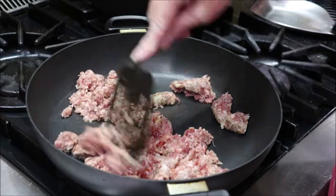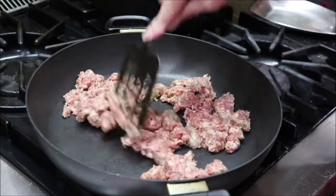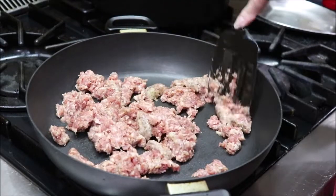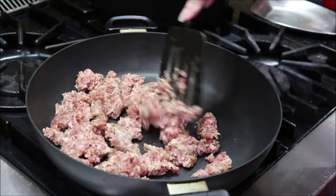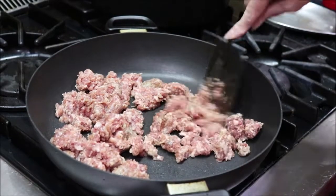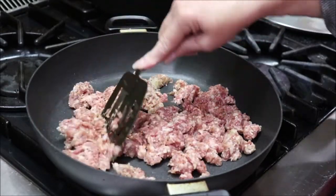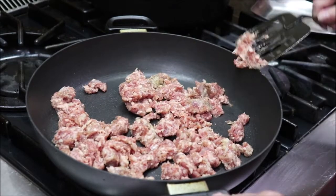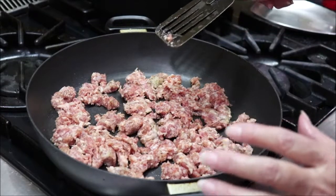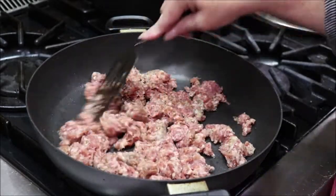This pan that I'm using is one of my favorites — I haven't had it even a year yet. It's a Scan Pan and I got it when I was working at Sur La Table. You can use metal utensils and it does not scratch. It won't peel off like your traditional nonstick pans. There's a little protocol: you don't cook on real high heat with it, and you don't spray it — which you shouldn't spray any of your nonstick with kitchen sprays because they have something in them that messes up your nonstick.